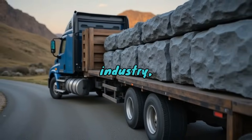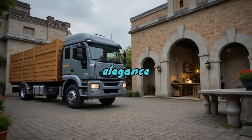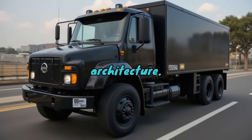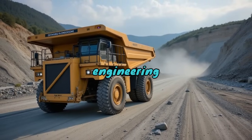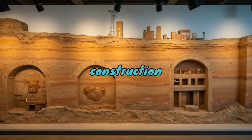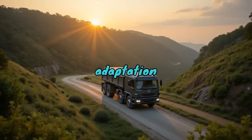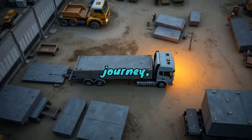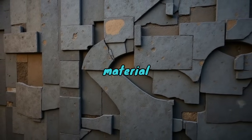Slate trucks are the steadfast couriers of modern industry, tirelessly working to ensure that each piece of rock treasured for its natural elegance makes its way to us, ready for transformation into enduring works of art or architecture. In conclusion, the slate truck is more than just a vehicle — it's a testament to engineering advancement, environmental mindfulness and the power of innovation. From quarry floor to construction site, it carries not only stone but a part of earth's history, paired with the story of human adaptation and environmental care. As we celebrate its quiet yet monumental journey, we acknowledge the slate truck not just as a bridge between worlds, but as a cornerstone of modern material culture.